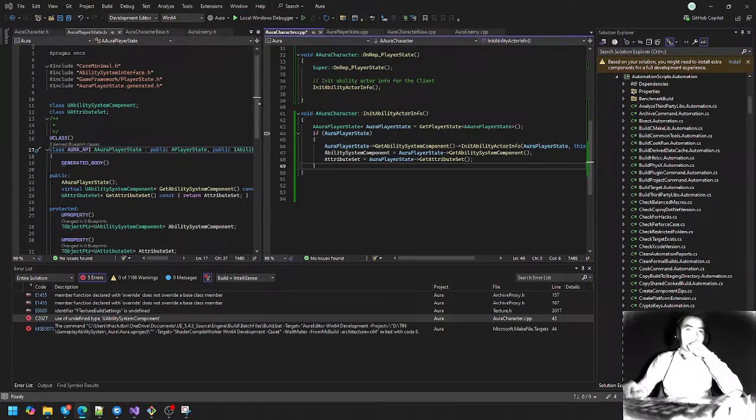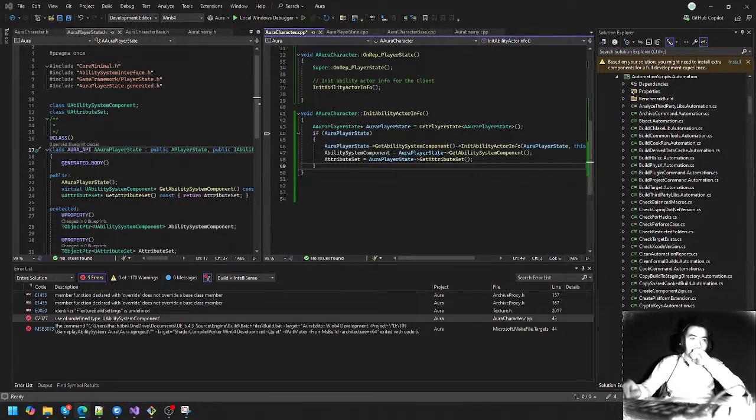Now, in our case, the owner actor for our ability system component, at least for the player-controlled character that has mixed replication mode, is the player state. That's what we set as the owner actor in init ability actor info. Now, we don't need to set the player state's owner to the controller because that's what happens by default. The player state's owner is automatically set to the controller. So we don't really need to do anything.